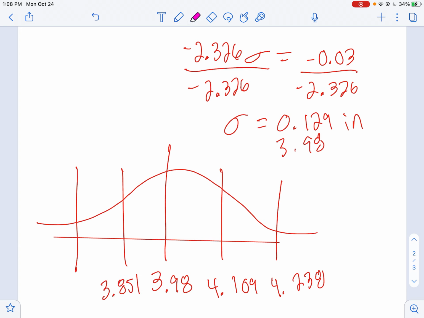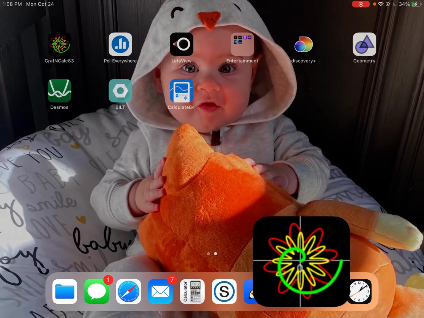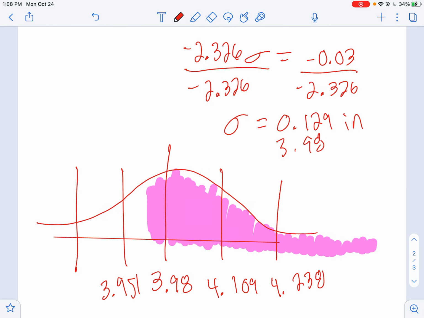Now here's what I'm noticing. If I do that, I change that, right? Already using this new standard deviation. Oh, I think I did my math badly. Yeah, I did. Whoops. It's all right. I'm thinking that looks really bad. That's why we double check ourselves. 3.98. And am I using the right value here? Double check my calculator. It's 0.0129. Whoops. Hey, we all make mistakes. That's why we do this.